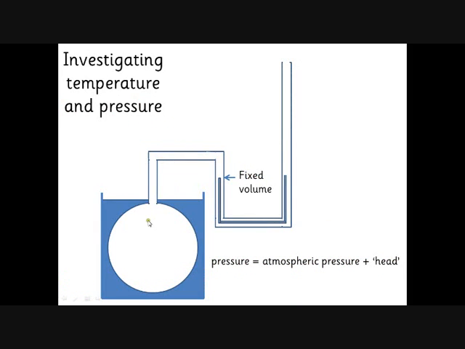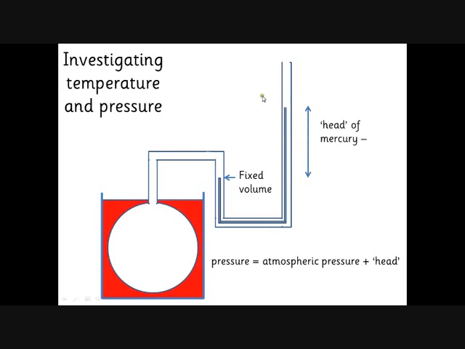Here's our experiment to demonstrate this. We've got some gas inside this flask, a little tube, and then this — you might have seen this experiment — is mercury. If we keep the flask fixed, then the volume inside stays the same, keeping that variable constant. What's going to happen when we heat it up? You might imagine that it will expand, so what we do is increase the head of pressure on this side so that with more pressure we can keep the volume the same.